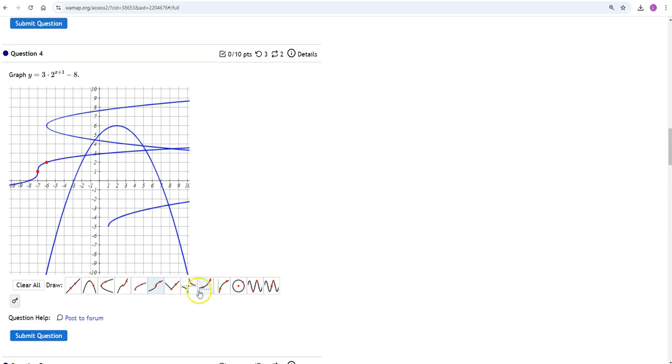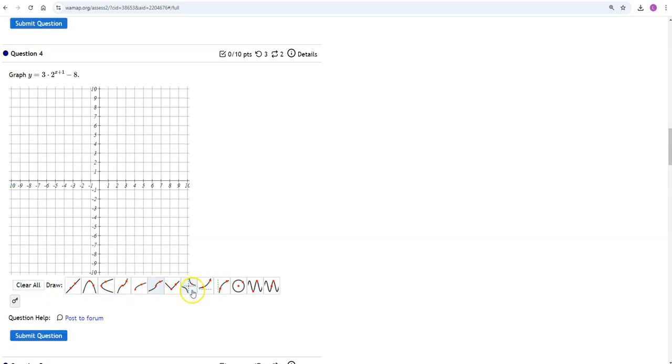So there's all of those. There's also these ones with asymptotes. I'm going to clear those out. This one is a rational function. So wherever your two asymptotes meet, that would be there. And then somewhere else that you have a point, you can click there. So that would be good for a rational function that has a horizontal asymptote and one vertical asymptote.